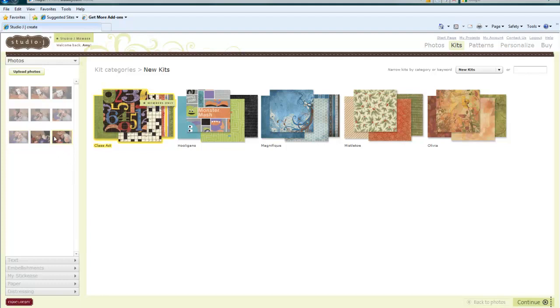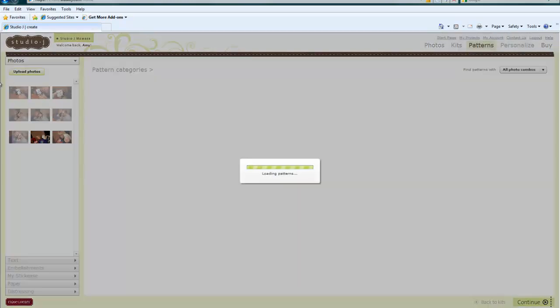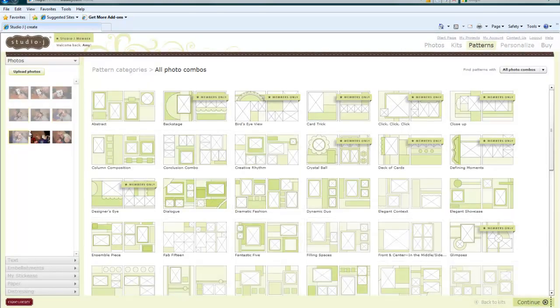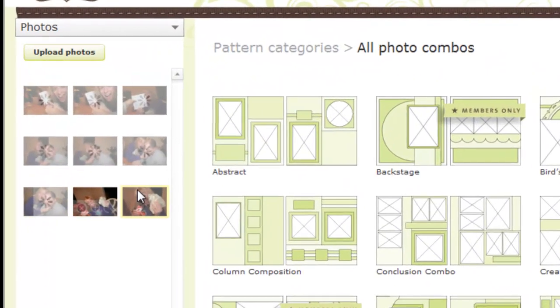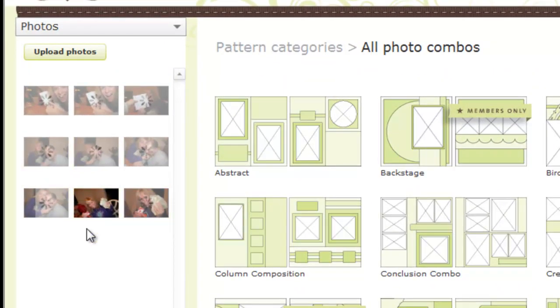But as I look at my pictures, I can see that I've got some purple, I've got lagoon, I've got a little bit of sunset in my sweatshirt, and so I'm going to select this Hooligans pack. Again, I hit continue. I can see that my photos are still loading, and I look at my photos and I think, all right, how many photos do I have that I'm really going to use?